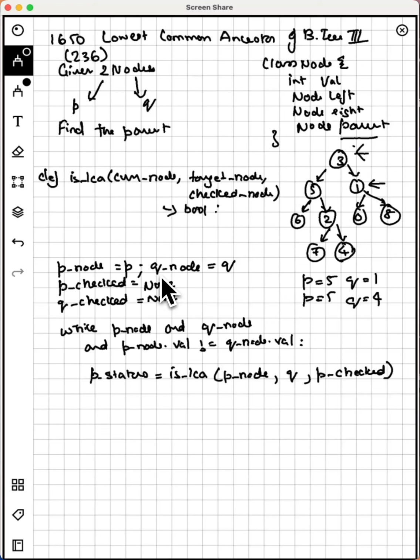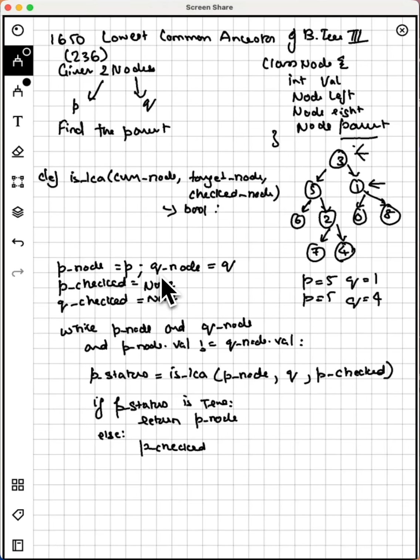Once we have received the status, it can either be true or false. So let's see what that means. If the status is true, that means we found q. If that happens, we return the current node as the LCA. In case we could not find q, now we have to go up.